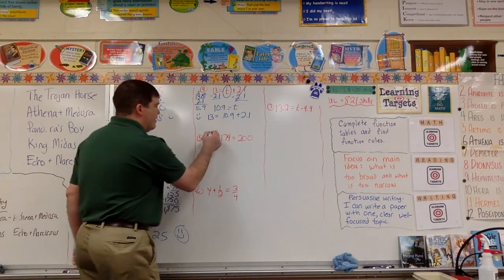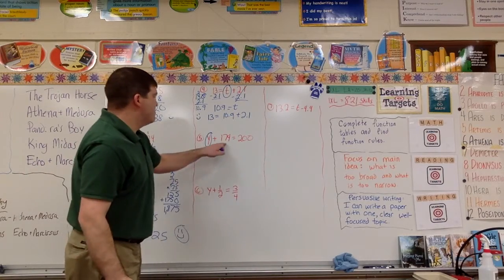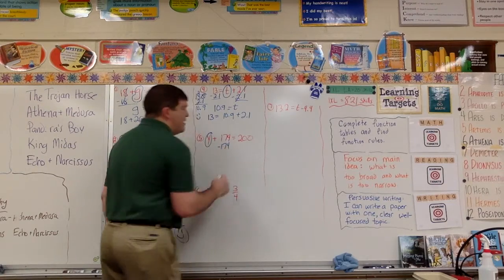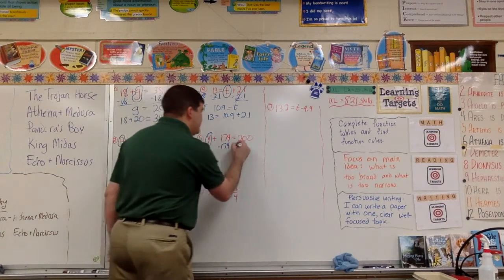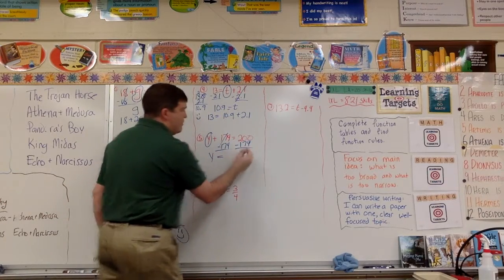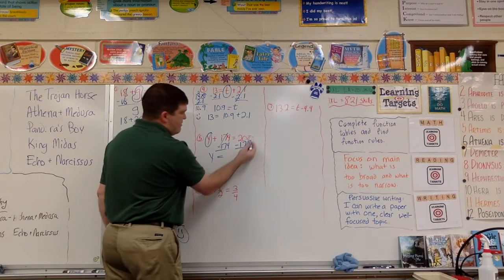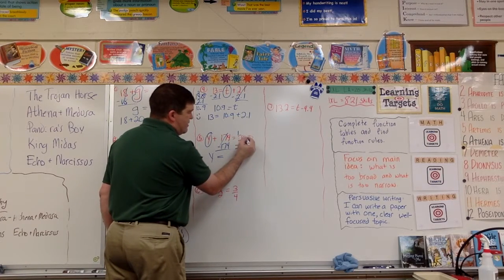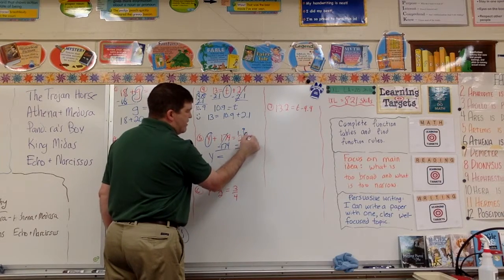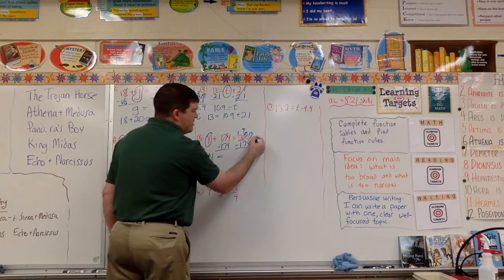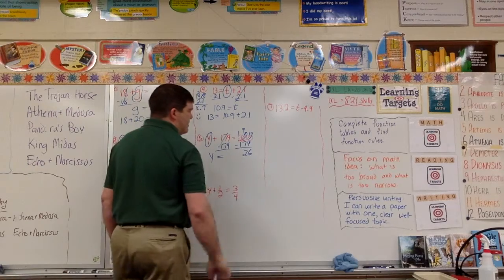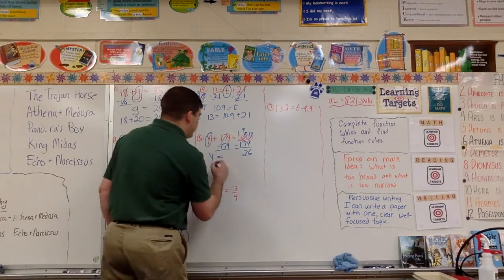This one, y. I want to get that y all by itself. y plus 174 equals 200. If it's plus, I subtract. Minus 174. And because it's equal, I do it to both sides. Minus 174. These cancel. y equals... I can't do all these zeros, so this becomes a 1. That becomes a 10. Then I can borrow from here. That becomes a 9. That becomes a 10. Okay? 10 minus 4 is 6. 9 minus 7 is 2, and 1 minus 1 is 0, so y is 26.